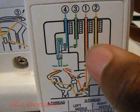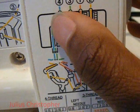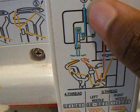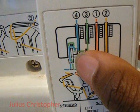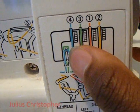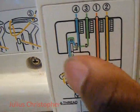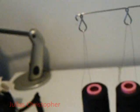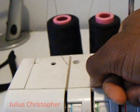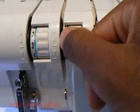Can you see that? Going around, up, and coming out through the right needle. And then it's the opposite for the left one. Gonna go through here, but we're not gonna go on the higher one. Gonna go through on the lower one, and then come through on that needle. And basically, just taking this through your tension disc like you did on all the other ones.